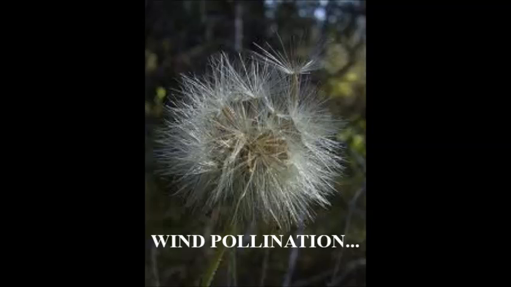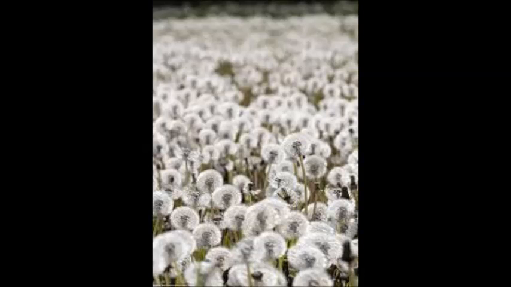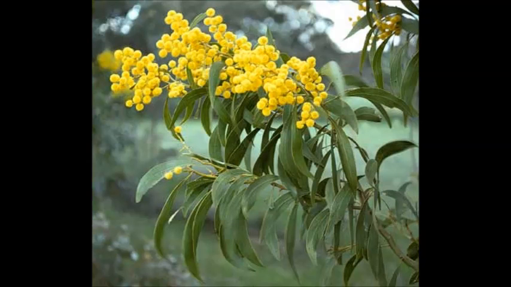Wind pollination. Wind-pollinated plants are small and inconspicuous and therefore are not brightly coloured. The flowers are often arranged in large groups. Large feathery stigma is able to catch pollen. An example of Australian flora that is wind-pollinated is wattle. The pollen is produced in much larger quantities, so the chances of landing on the stigma of another flower are higher.